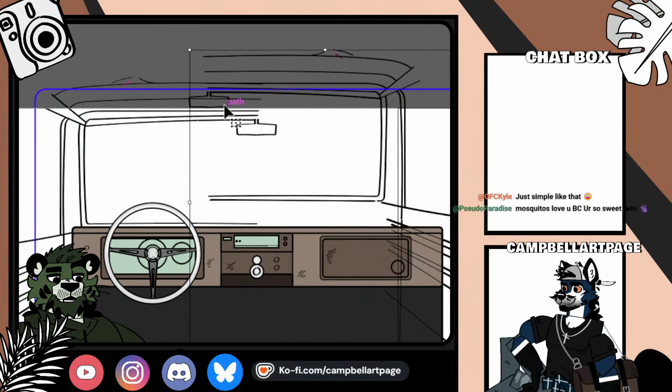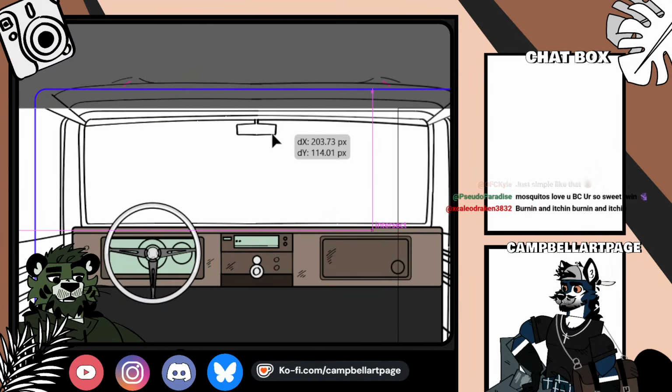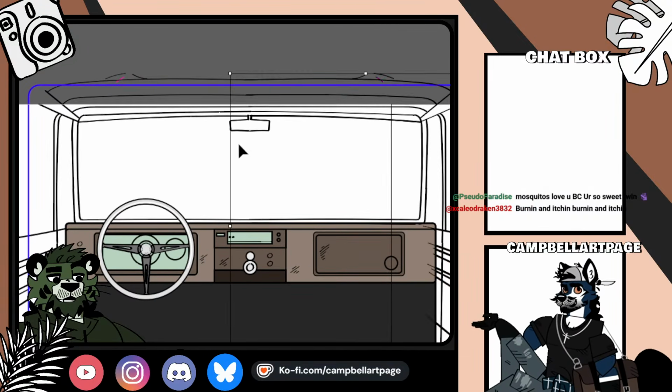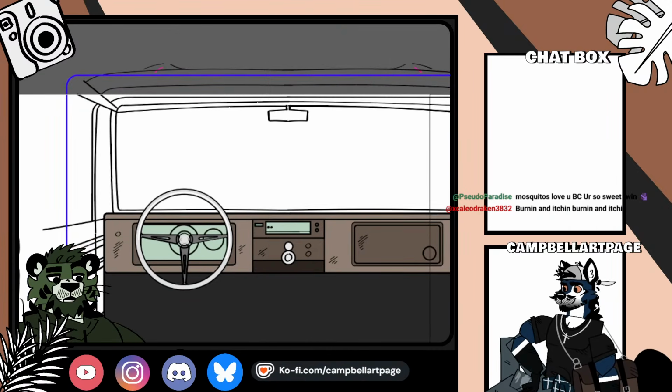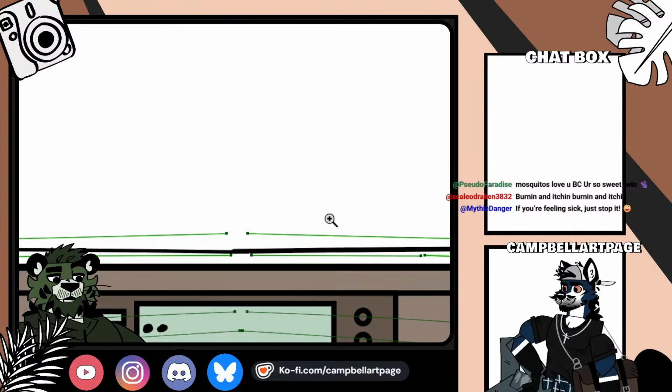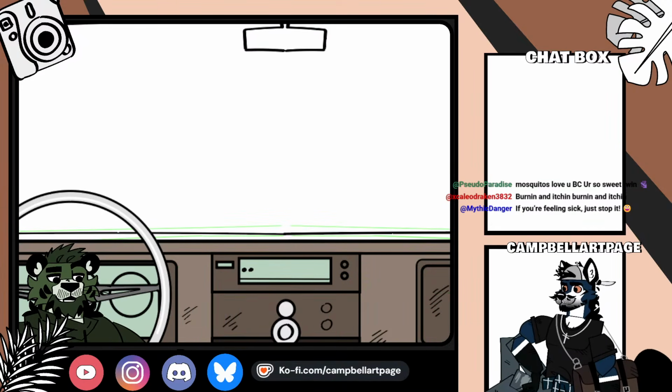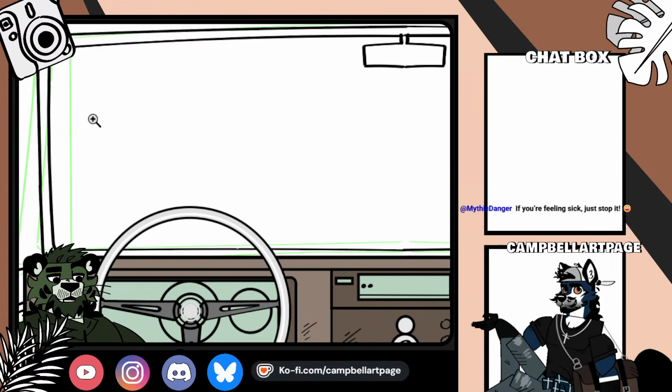Reflect that. Reflect it. There we go. That actually looks so much more bearable. The last thing I want to try adding, so where's the hood? Where's the hood of the car? It barely comes up. I might do a slight hood, so it looks like you're looking for the front.